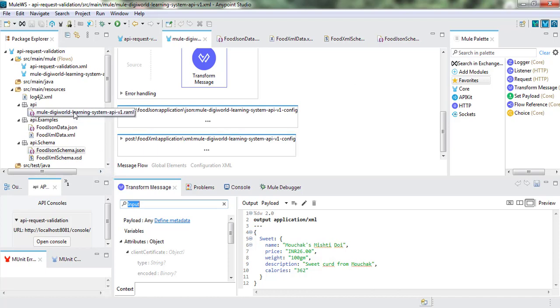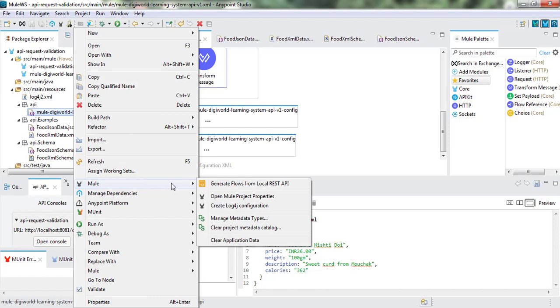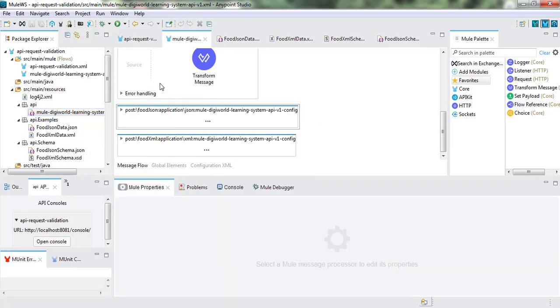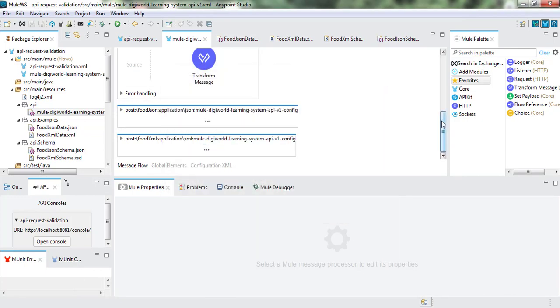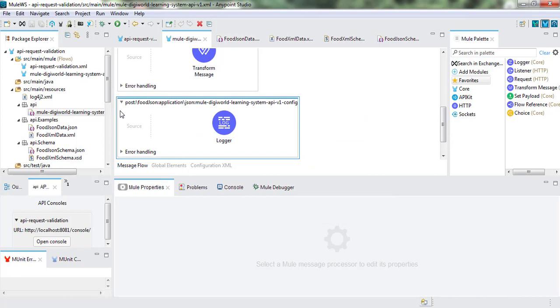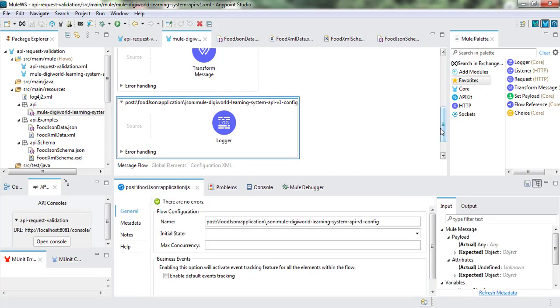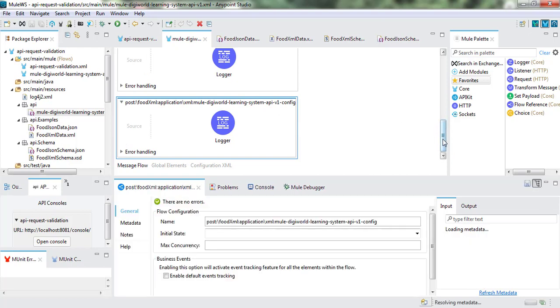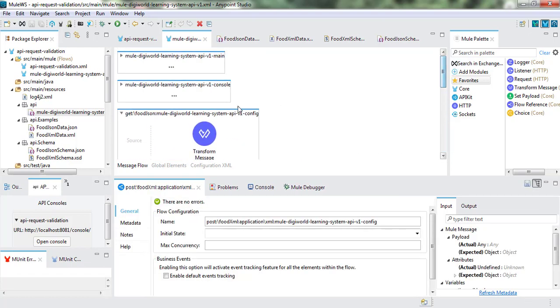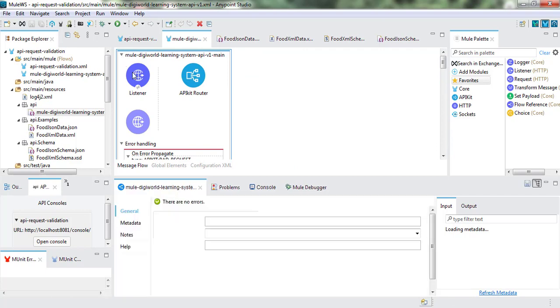If you remember, I right clicked on this RAML file, then selected the Mule option and then generate flows from the local REST API option, and these were the flows which got generated, right? So I didn't do any extra coding to validate the request, so it is doing it automatically, right? So this is how it is working.